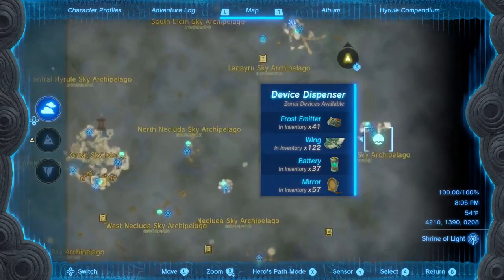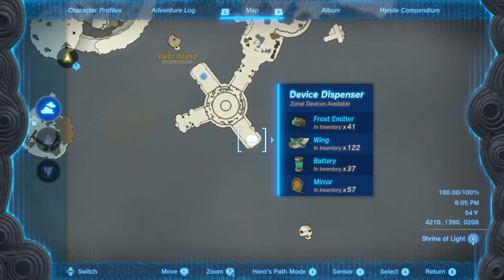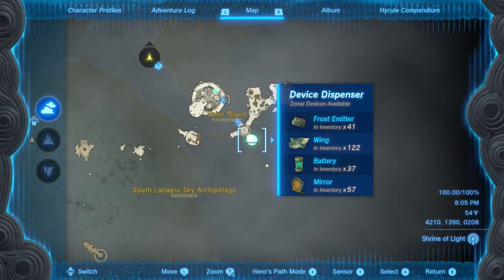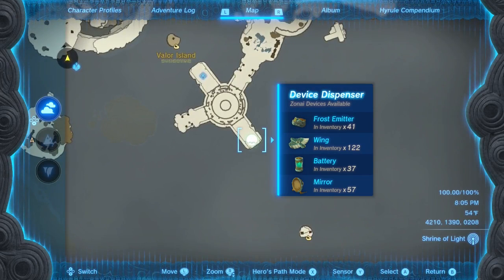Literally, the very last dispenser that pretty much kept me at 99.95 was this little device dispenser right here in Valor Island, or the island adjacent to it. And I was going crazy because I was on the very last icon to pop up on the map, and I really couldn't find it because it was pissing me off. I explored everywhere. Turned out it was a Zonai dispenser.